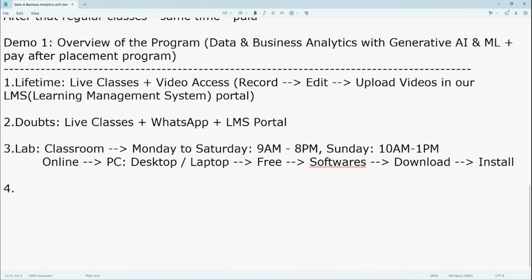in SIVASOFT, it is not just attending live classes and watching videos. Along with that, you will have assignments, quizzes, and code assessments. Code assessments means at the time of interviews, they'll ask you to write some queries, or otherwise they'll give some dummy data or sample data and ask you to create interactive dashboards using Power BI or Tableau. So they can give anything.